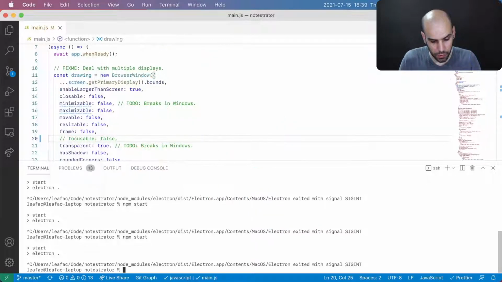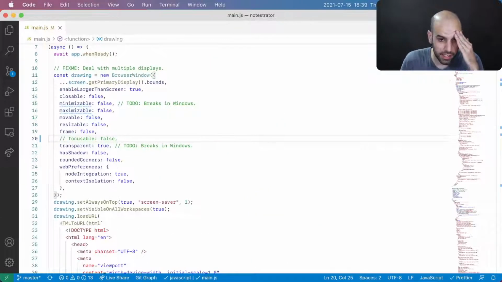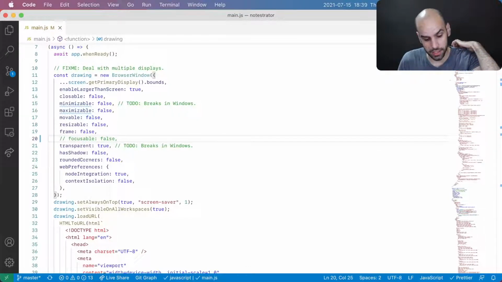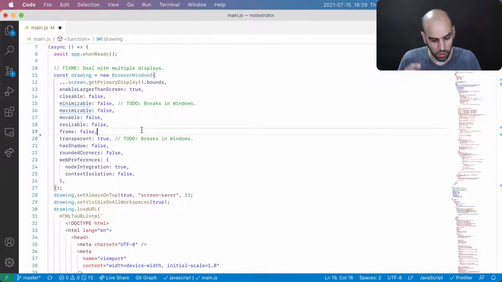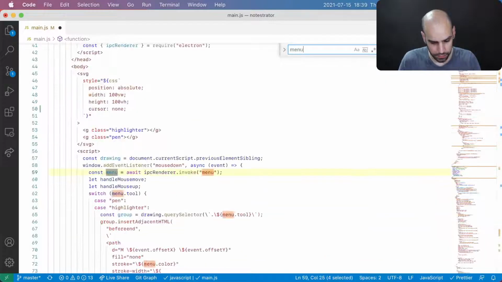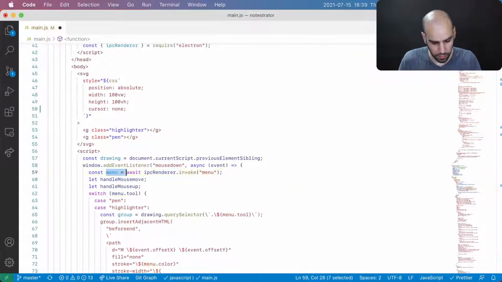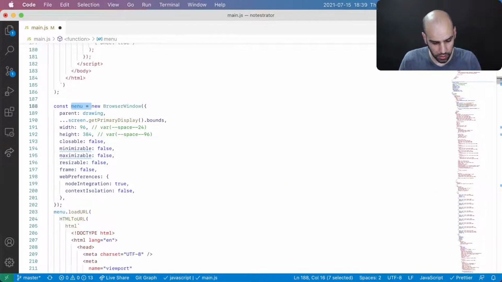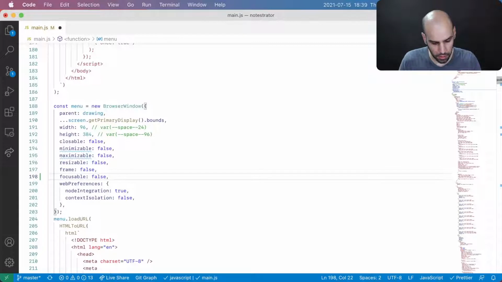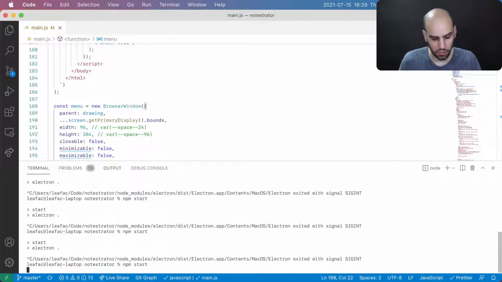So I guess we will have to make the menu not focusable and forward the keyboard shortcuts, which is so bad. I hate this, but it is what it is. So I will let the focus be on the drawing window, and on my menu window I will say that it's not focusable.